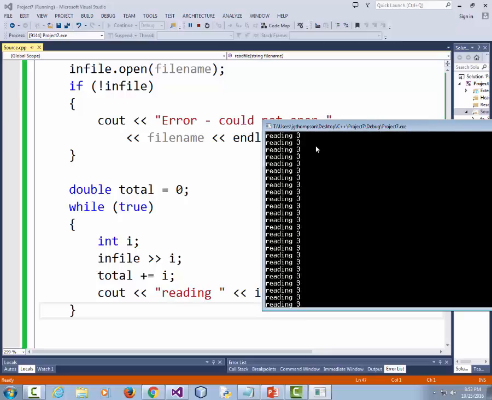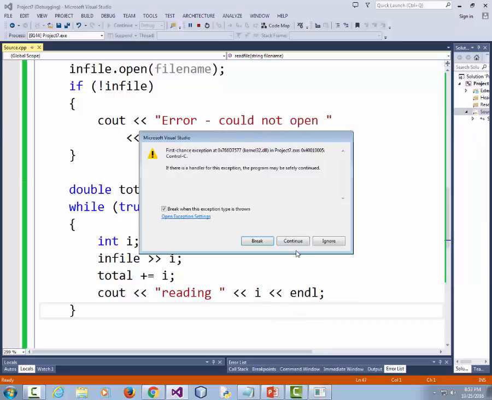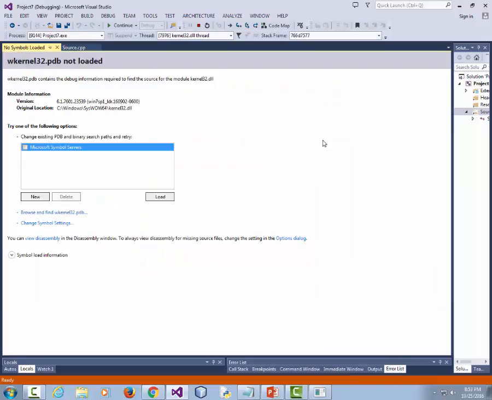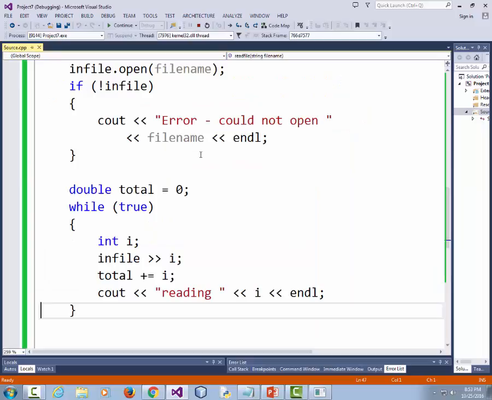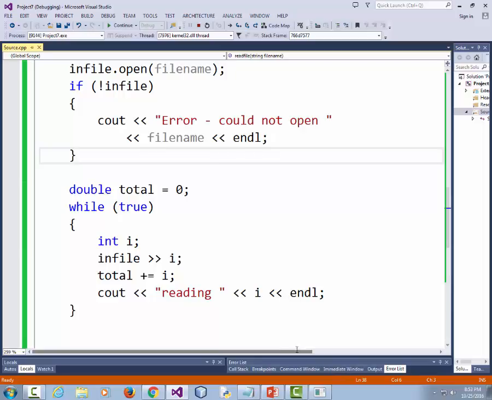And it gets stuck. It's looping endlessly, reading 3. When you need to stop it, just close the program. Hopefully it won't give you any grief about that.